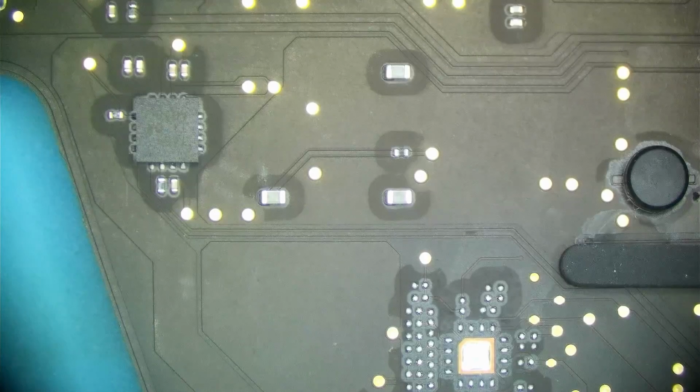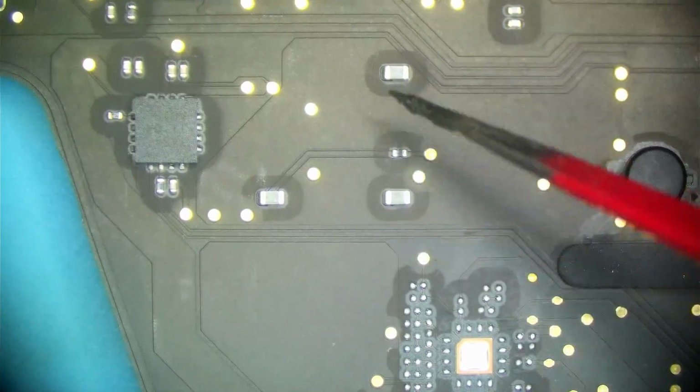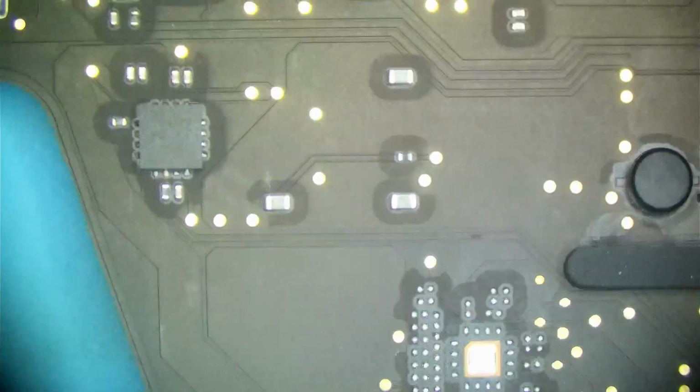Alright, logic board is out. Let's go ahead and get it under the microscope and see what's going on. First things first, let's just do a scan over the other side. Now, around these components, a lot of people misinterpret this as liquid. This is not liquid. This is flux staining from manufacturing. So if you see that, that is not liquid.